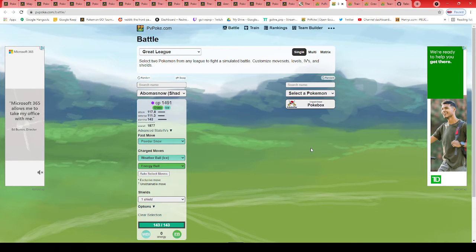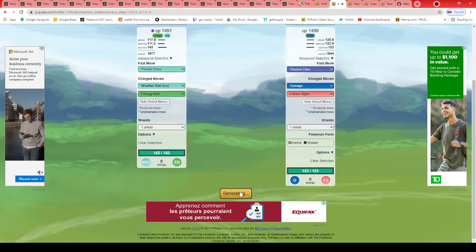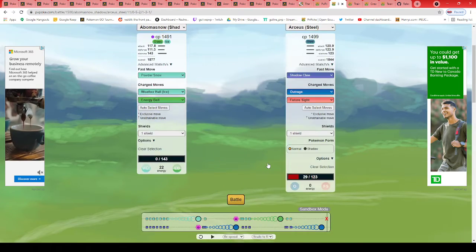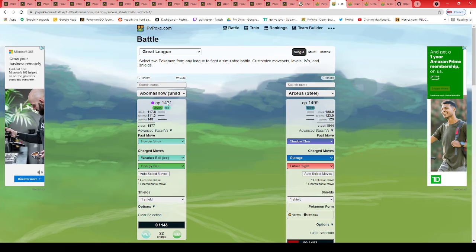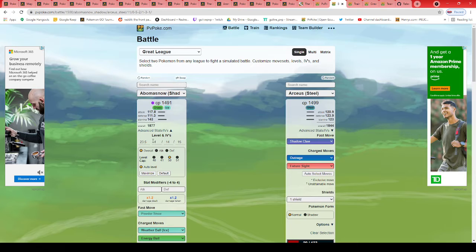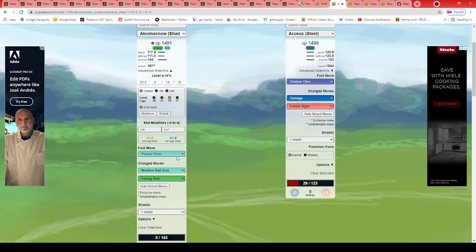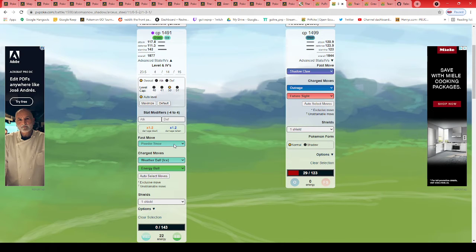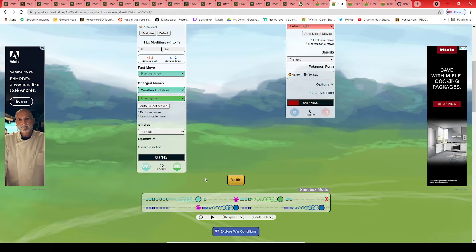Just picking random Pokemon and then they battle each other. So what happens here is I pick a Pokemon, it shows its type, its CP, its level, its individual values from 0 to 15, overall attack, defense. These are advanced features, but I'd like to incorporate that into it. Its moves and the moveset it has. Some of these moves are legacy or exclusive moves, so they're not able to get them anymore.